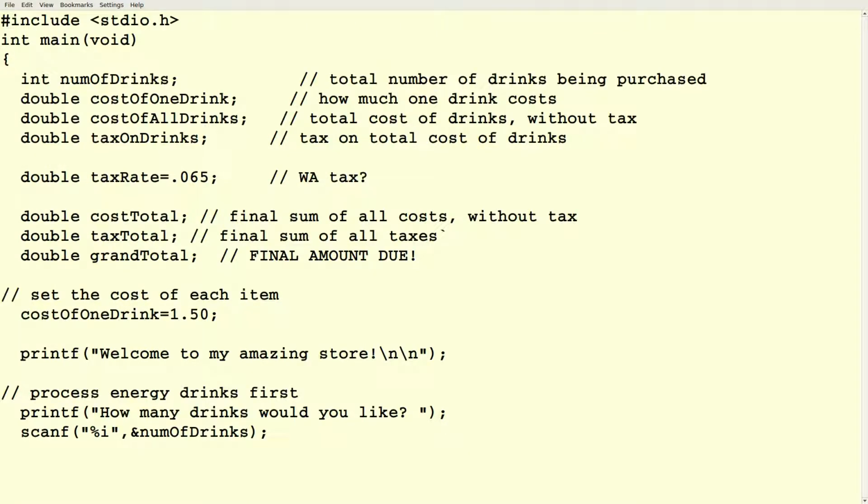Okay, so what calculations do we have to do here? We know how much a drink costs, we know the tax rate, we know how many drinks you have. What do we want to calculate? Cost of all drinks equals cost of one drink times that number. I don't know what a drink is, but I seem to want one.